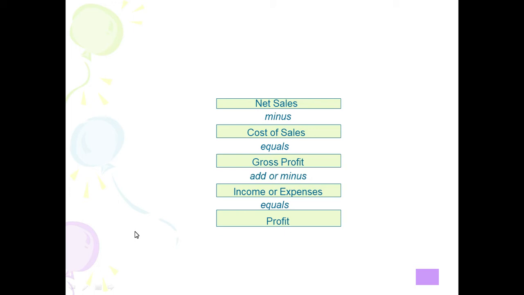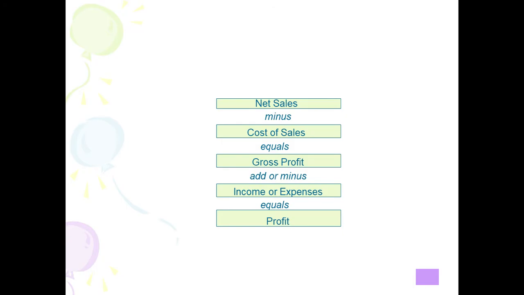Okay, so very quickly, let me just ask, net sales minus cost of sales is what? Net sales minus cost of sales is gross profit. Okay, so again, please familiarize yourselves. Please make sure that you take these components to heart, as later on you will be asked to make an income statement for a merchandising entity. So let us start by talking about net sales.